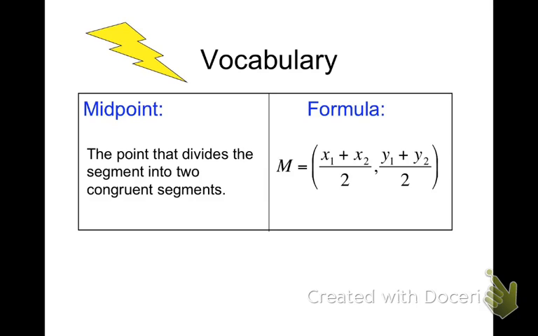We're going to use an uppercase M to represent our midpoint, instead of a lowercase m, which represents slope. So think about this as having 2 points, x sub 1, y sub 1, x sub 2, y sub 2. So all you're doing is just taking your x's, adding them, cutting them in half, taking your y's, adding them, cutting them in half. Remember, your midpoint on a coordinate plane is an ordered pair, so that's why we put the parentheses around it. Okay? All right, so if we look at our first example, everybody good?